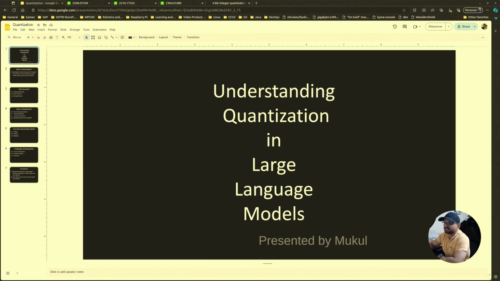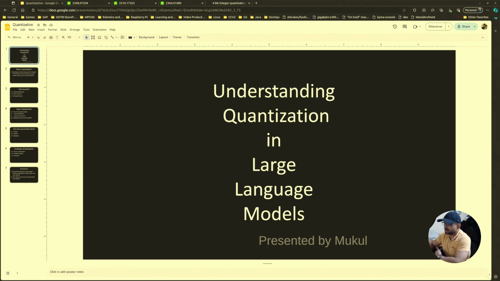So what are the challenges of quantization? It sounds cool, it sounds good, but there is always a catch in every process, right? So quantization also comes with some challenges. Number 1 is loss of accuracy, right? So making the model smaller can sometimes make it less accurate. Like if you fold clothes too tightly, they are going to get wrinkled. Right? So in technical words, reducing the precision of the model can lead to a loss in accuracy.